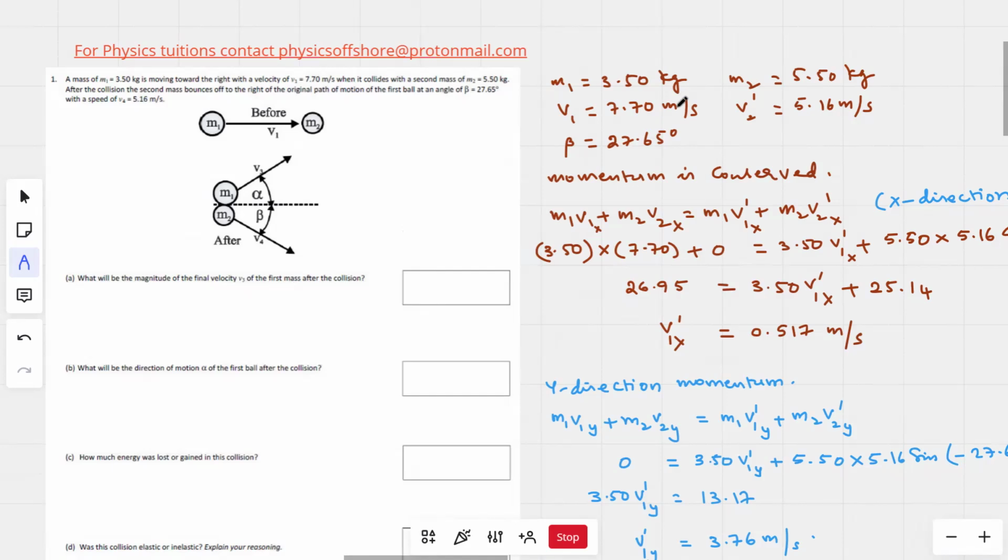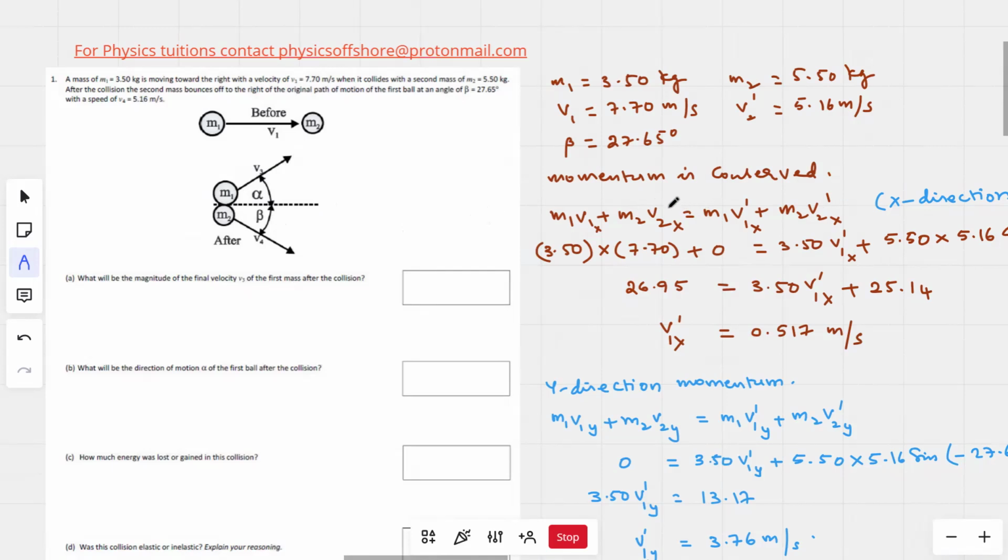So the data is given to us that I noted down here. After the collision, the balls are moving in two different directions, making some angle with the horizontal. Those angles we have to find out. That means in two different directions, so we have to find out the direction also. In your syllabus, you have only 2 dimensions, not 3 dimensions. Therefore, we have x dimension and y dimension.